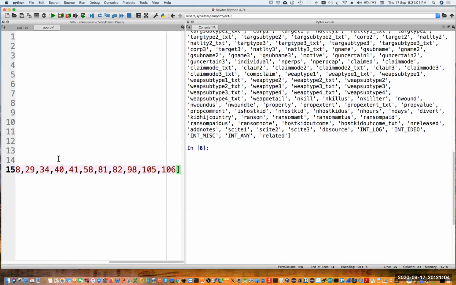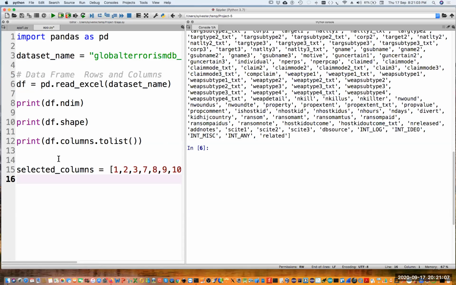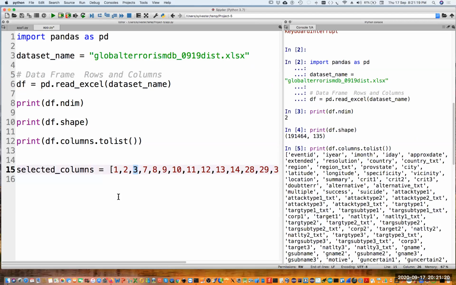Guys, is this step clear to you? No, Shreyansh, you are wrong. You do not need all the column names' indexes. What I told you, guys, why have I mentioned these indexes, selected columns? Why, guys? You tell me why I have done this. Can anybody tell on the chat? These are the only 23 selected columns, okay? And what I've mentioned here is we need to use only these columns, and that's why what I require is the index for that, okay? So guys, is this clear to you?